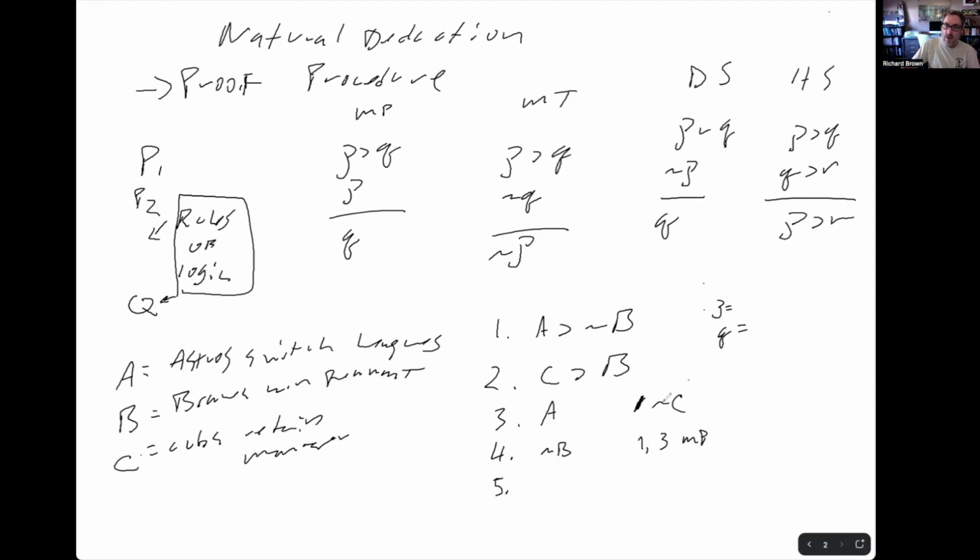So now our goal to get tilde C over here, we can see that, remember that we could get tilde C by modus tollens if we thought of the P term as being C and the Q term as being B. Then tilde Q would be tilde B, which we have on line 4. So now lines 2 and 4 together form a version of modus tollens. This says P horseshoe Q, taken this way, and this says tilde Q, taken that way. And the conclusion, tilde P, in this case would be tilde C, in which case we are done.